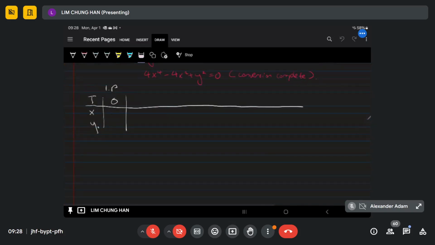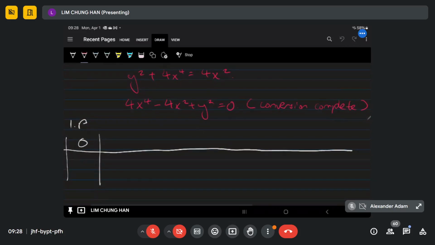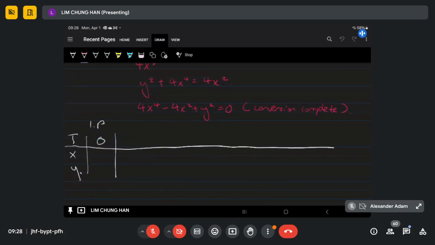Okay, so remember this rule. So let's go back to our equation. If you didn't know that rule just now, what you're going to end up doing is you have to plot all the points from 0 to pi. And you need a lot of points in the middle to get a decent shape. So a lot of work.